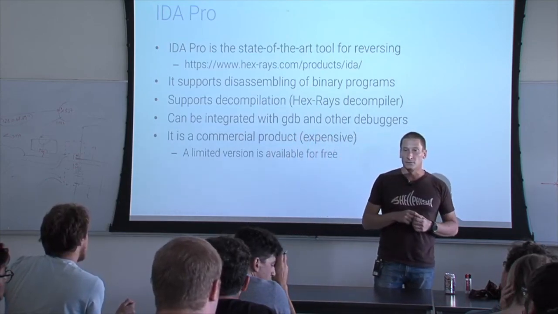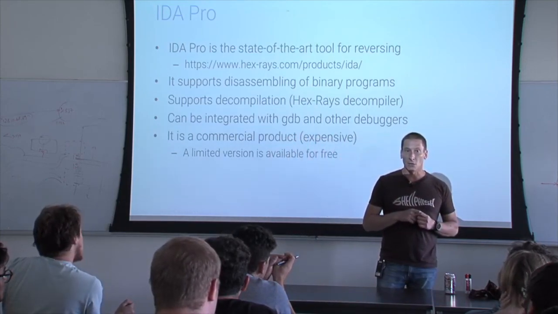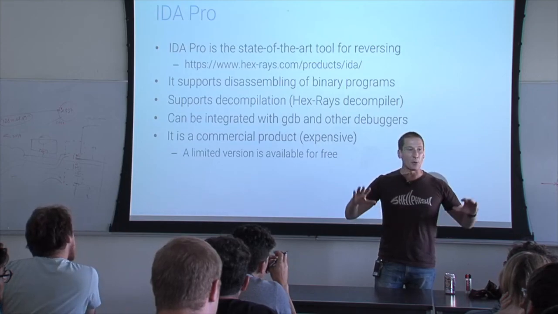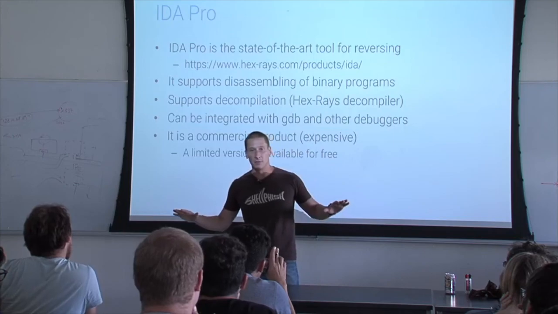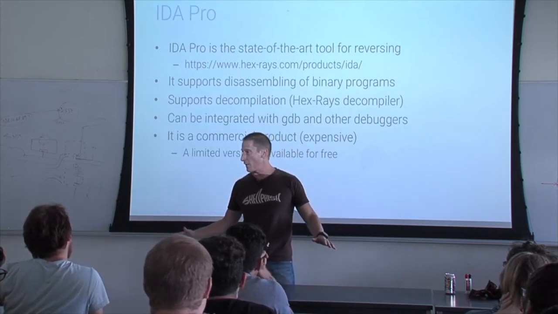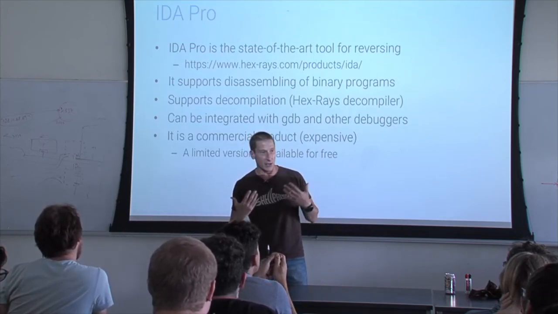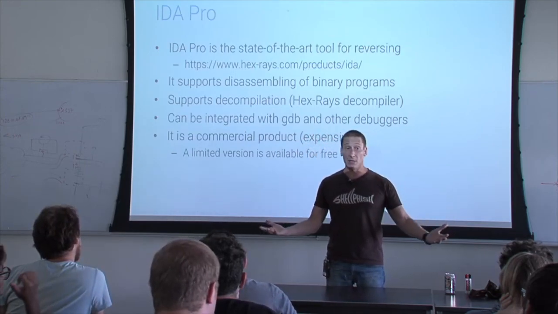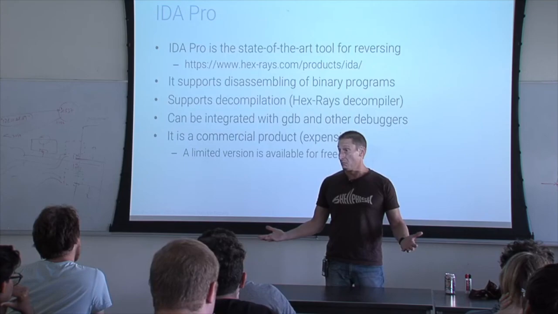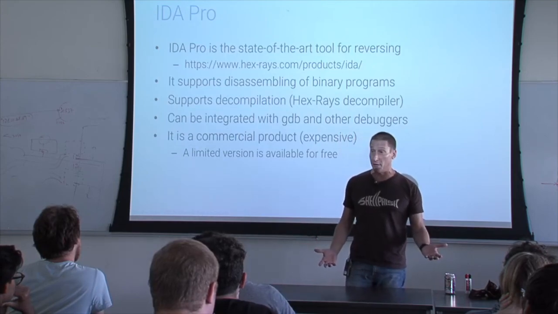Yes? Is IDA Pro available in the class environment? Absolutely not. For this class, you are not allowed to use IDA Pro. I want you to use open source software. Radare, I think, is a great example. You don't need that. You can use objdump and GDB. GDB is really everything you need.